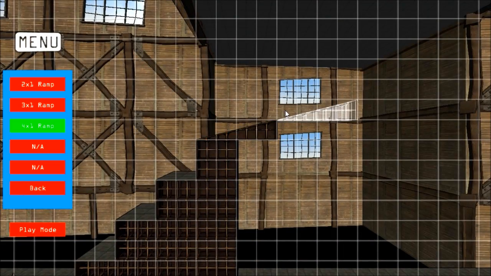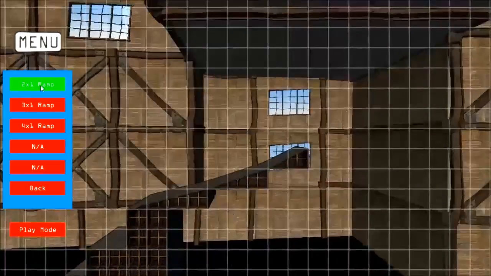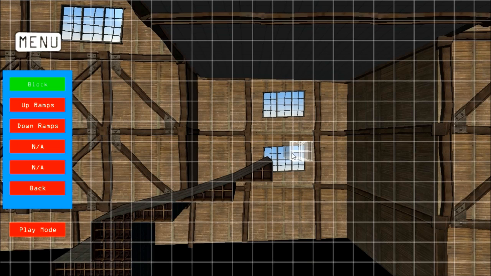Okay, well, that's okay. That only took a few minutes to make, so it wasn't that good anyway. So let's play with some of the other little parts. There's the 4x1, the 3x1, and the 2x1 ramp. All right, and I'll just mess around with this.